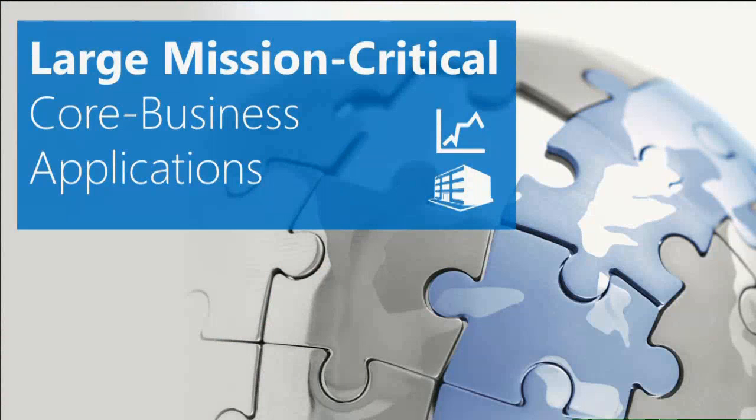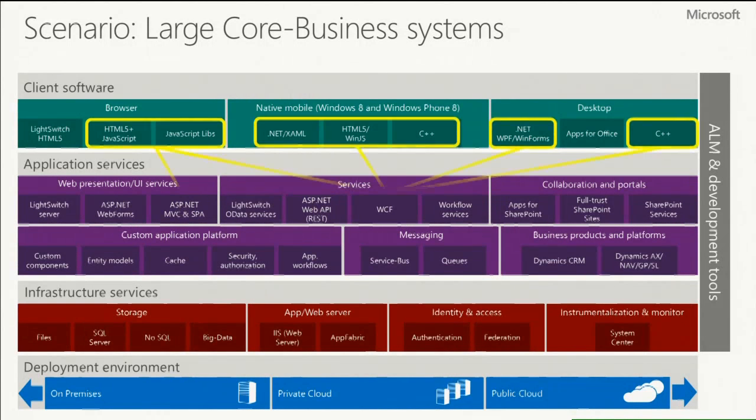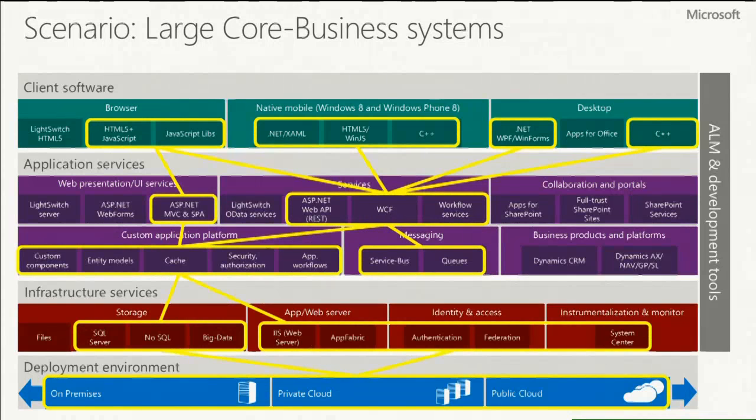To large and mission-critical applications. So in this case, when we are talking about technologies, what do you think? So probably we can use all of them. Regarding client software, could be a desktop application. Because it is a long-term application, we might be using even C++, or maybe we are creating a special module, which is a modern app for tablets or for mobiles, or a web application. And then in the middle tier, we could be using services, cache, service bus, and different, probably all the technologies.